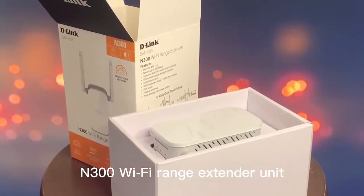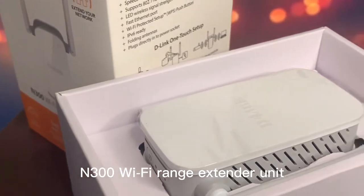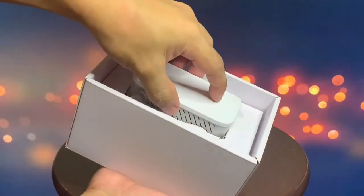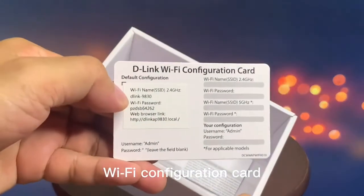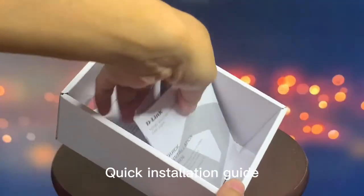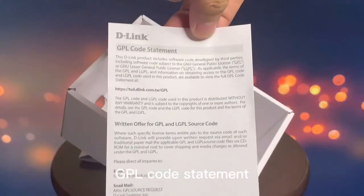This is the N300 Wi-Fi range extender main unit. Inside the box, you can also find the Wi-Fi configuration card, warranty and safety information, quick installation guide, and GPL code statement.